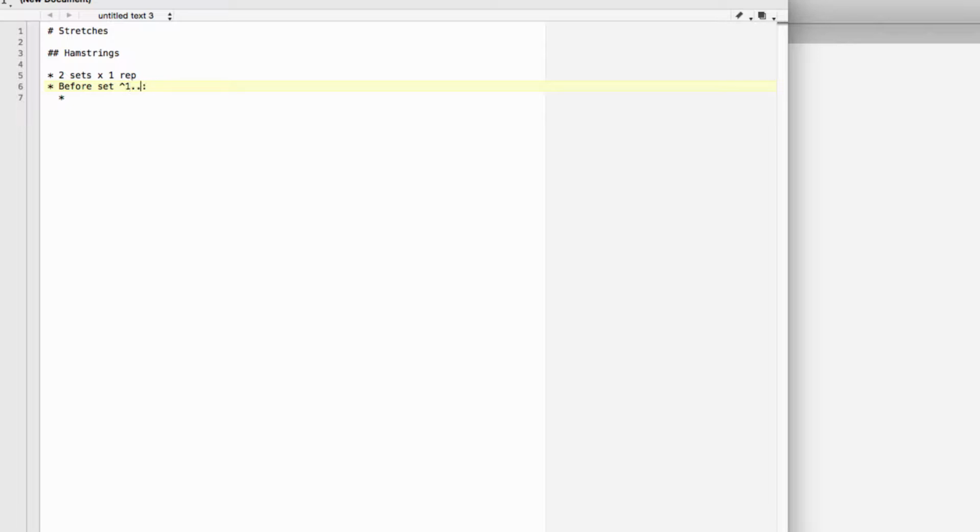Every set not in 1, 2, or 3. And finally, you could also use the not operator with a set, a mathematical set. So you could do something like this. Whenever the set number is not 1, 3, or 5, then that matches. Now you may expect this to be not 1 and then 3 or 5, but that turns out to be a bad idea because it can lead to situations that just don't make sense.